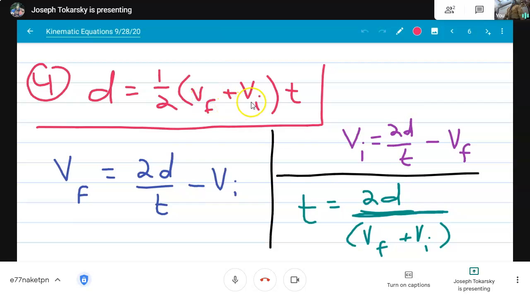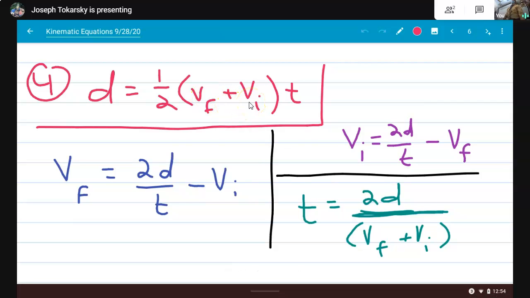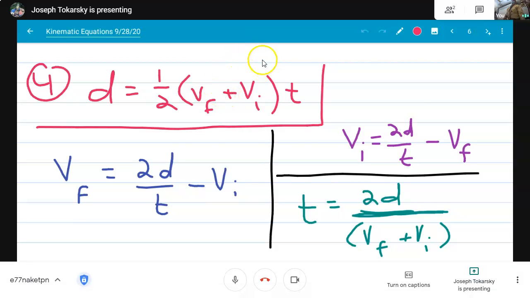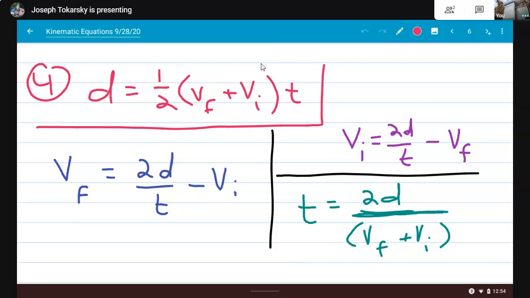Look at VF and VI right now in the original given equation. They're both trapped in a set of what? Parentheses. So in order to isolate a variable that's in parentheses, you have to first worry about getting rid of the parentheses. You can't get rid of the parentheses unless you move everything that's outside the parentheses first. That's why, for example, when I solve for VF here, the first thing I do is the 1/2 on the outside. I need to move that.